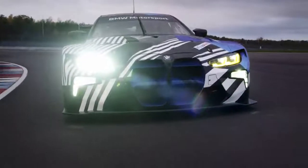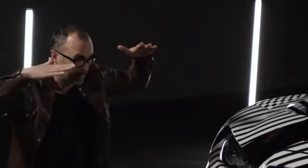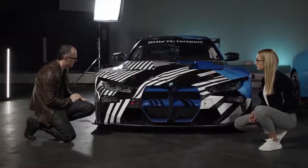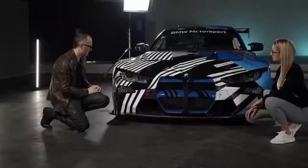And I think together with those elements, the headlights also have this very strong forward inclination, and that's also referencing the new M4, but carrying it slightly further and giving it a little bit even more determined expression. And for a race car, I think that's entirely appropriate given the purpose of it.